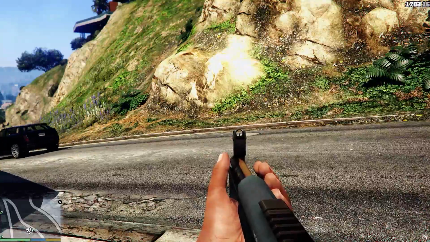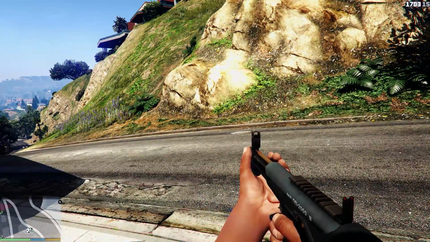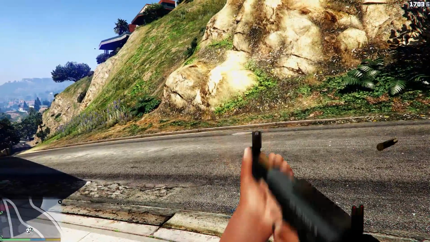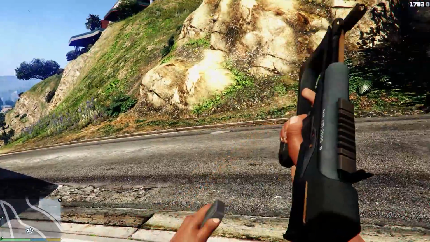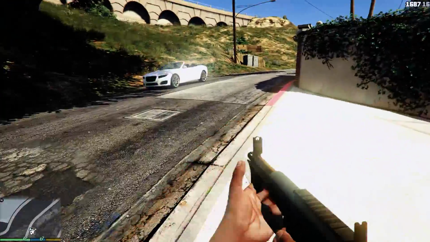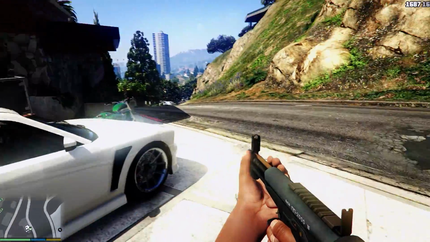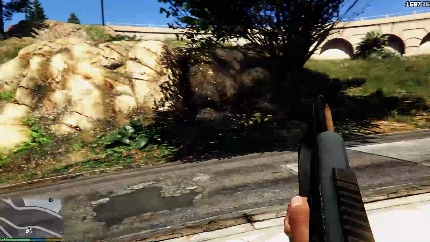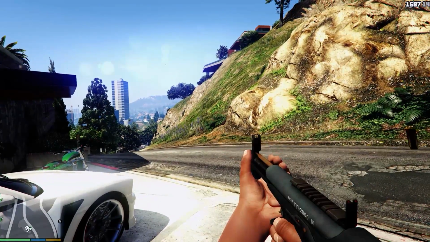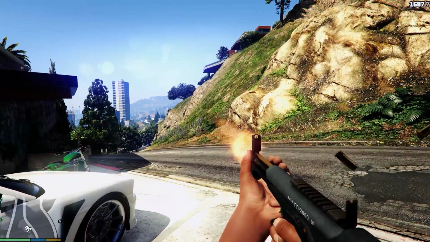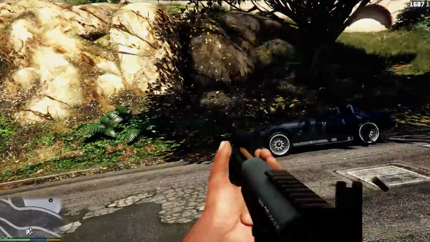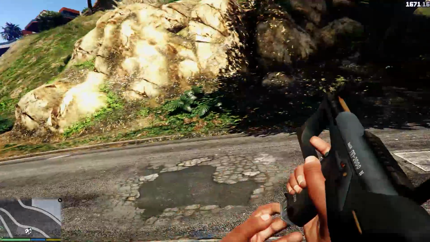Alright. I'm out of ammo. His hand is still clipping through. Slightly. You bitches can fuck yourself.